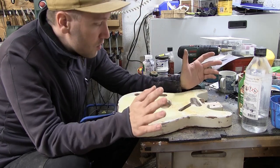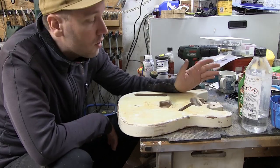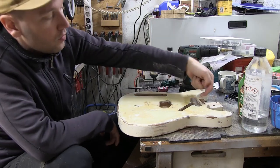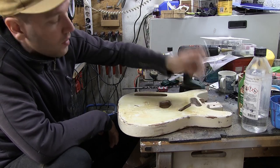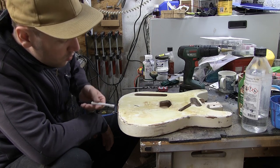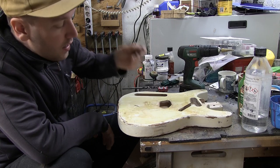But before I start, I just want to say that if you're doing this sort of mod on a guitar that has a glued-in neck, you can't drill from this direction like this, because the neck is in the way. But what you can do is you can take off the strap button and you can drill from that end to here and then there.